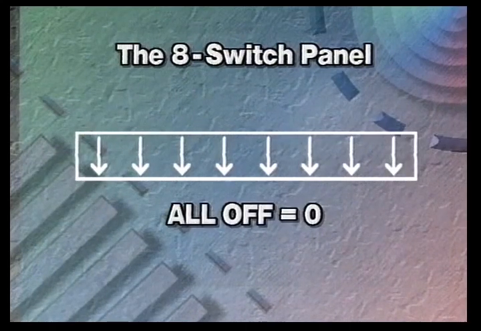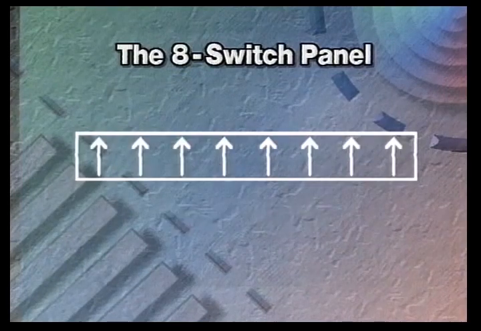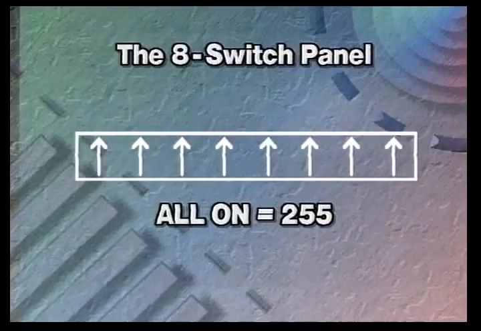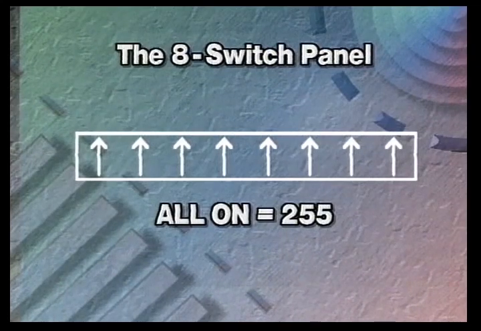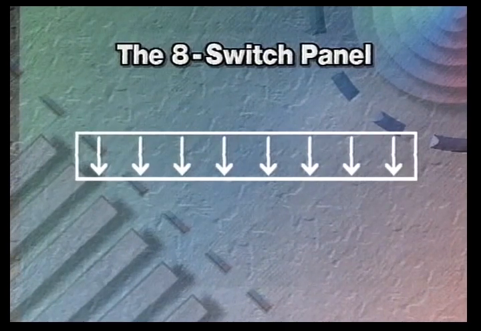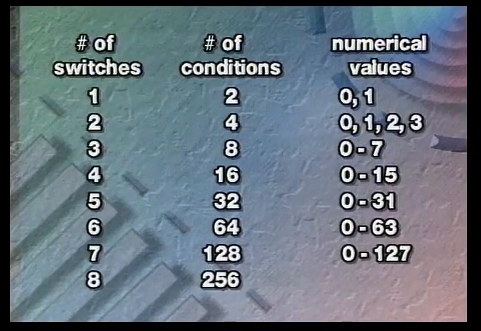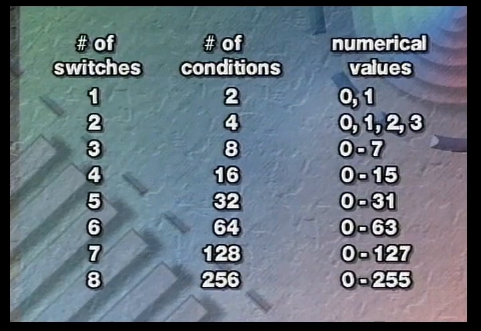And you know what? If they're all off, it's called condition 0. And if they're all on, it's called condition what? 255. In fact, it means that the computer can store the number 255 with 8 switches on a panel if all those switches are lit up. That's what the number 255 is to the computer. The panels in your computer consist of 8 switch positions, and this is just one panel. Remember, I told you in a while I'm going to tell you how many panels there are, right? I haven't told you how many panels there are yet, but this is just one panel. It can store any one of 256 possible combinations representing numbers 0 on up to 255.